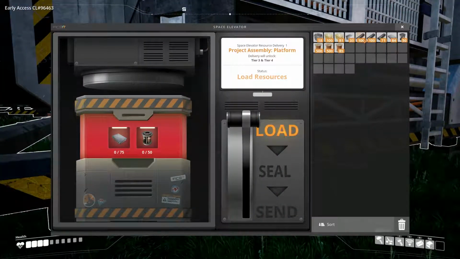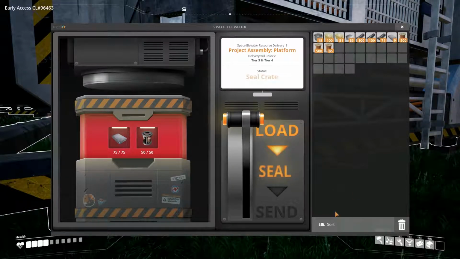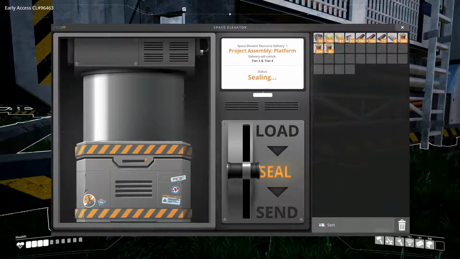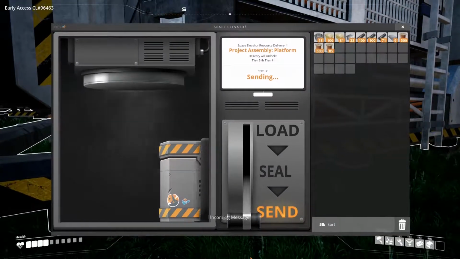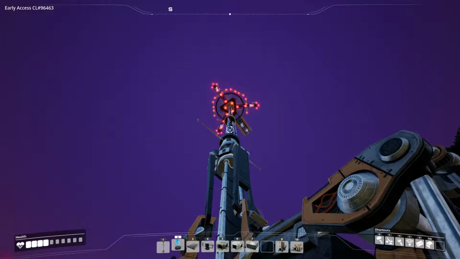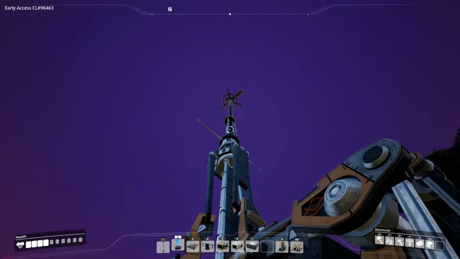Alright, here we go. 75 of these and 50 of these. It was a bit of a chore to handcraft, but it only took me about 10 minutes in total. It would take me far longer to set up a production line to do this for me. Let's seal the crate. There we go. It's closed. A couple of stickers on it from Fix It. And let's send it up. Boom! There it goes. The platform going up.